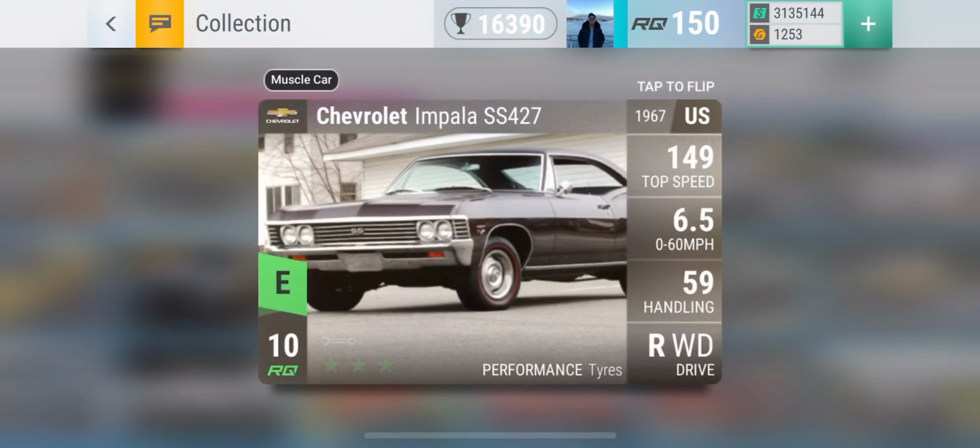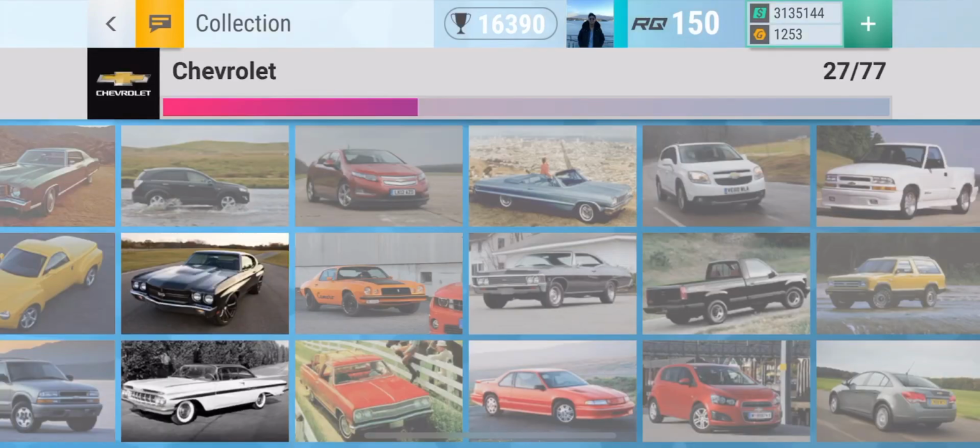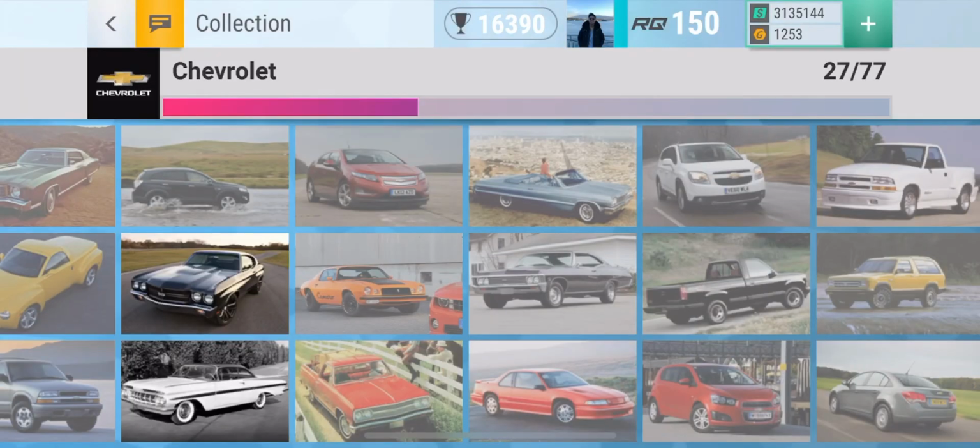Another car that is really good is the Impala SS427. This is a drag monster for the uncommon class, and if you do have it, I would just say keep it. It's just a really good drag car. Another good drag car is the Z28. However, it is not as good as the 427. So if you do have the Z28, don't even bother. Just keep the 427, and you should be good in the uncommon drag department.